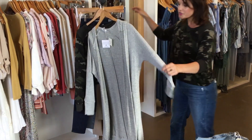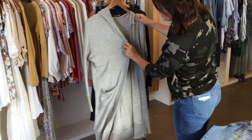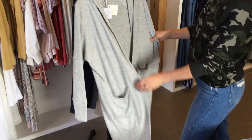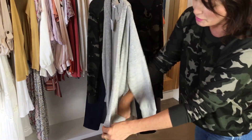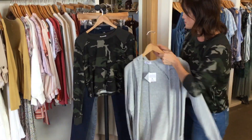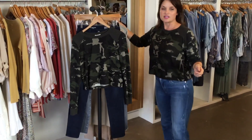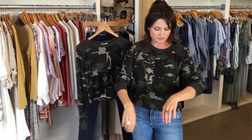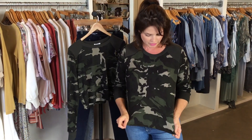And then with the same exact fabric, they also have a cardigan — really lightweight with nice pockets and a hood, which is super cute. And then this is the top that I have on right now: a very soft, cute little camouflage print. I really like the camouflage on this — it's a great little basic going into fall.